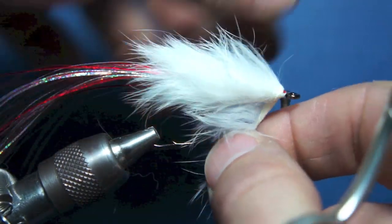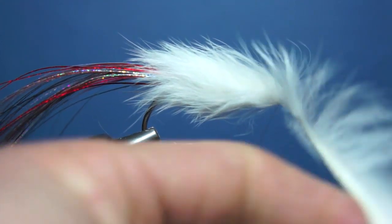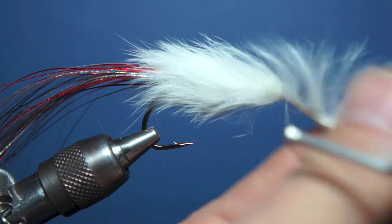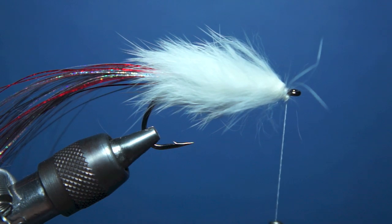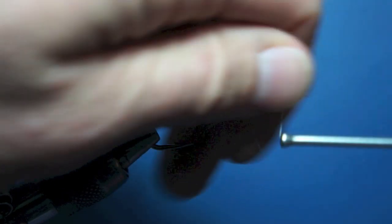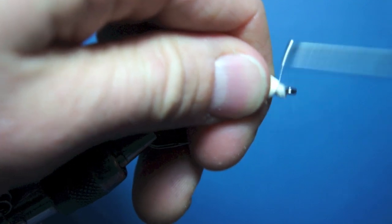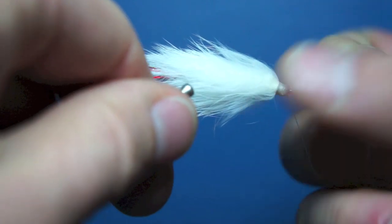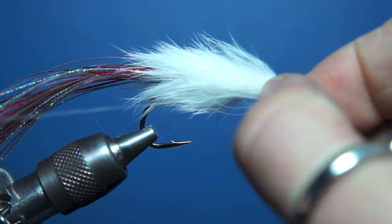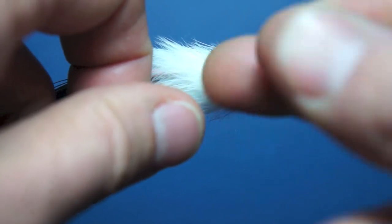Until you're about 1 eye length away from the eye. This is where I would tie off. Do 3 or 4 wraps, trim off the excess, and build up a little head. Tie a couple knots, and the fly is done. Add some head cement, and you're good to go.